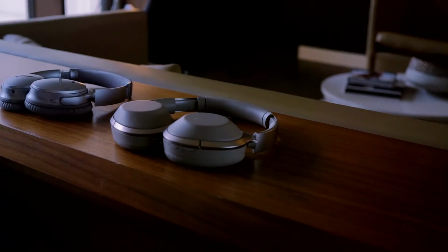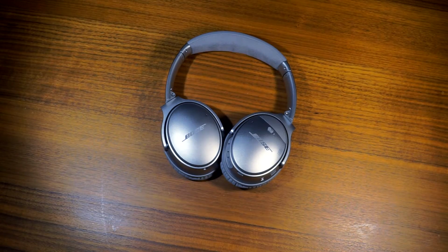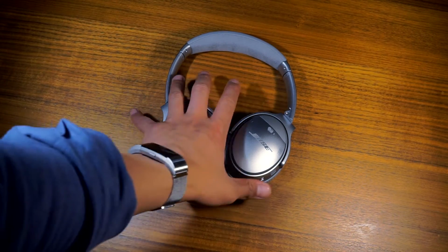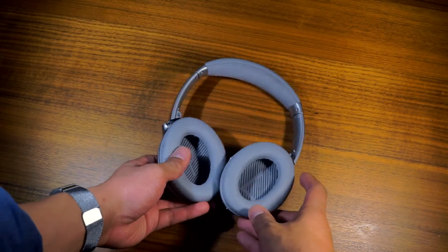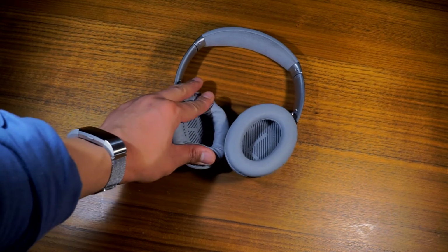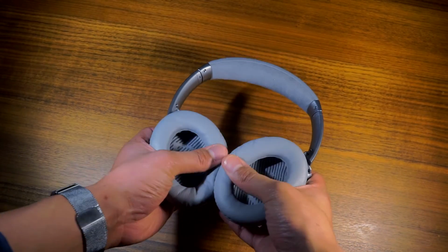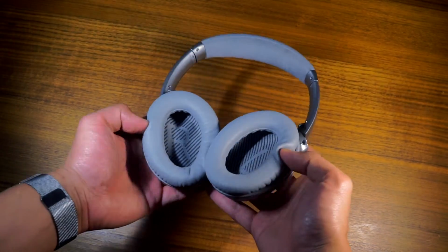Okay, let's get back into it and look at the design of each of these headphones. The Boses fold flat for easy transport, but the plastic pieces do hit your collarbone, so I found that annoying when I had to take them off. However, they do have deep ear cups and nice angled drivers, so they'll be comfortable for even big ears. And the synthetic leather, which I was surprised was synthetic, is extremely comfortable and the softest ear pads I've felt off of wireless headphones.